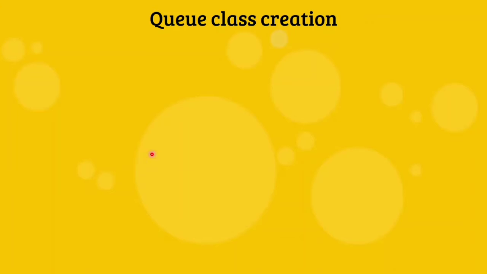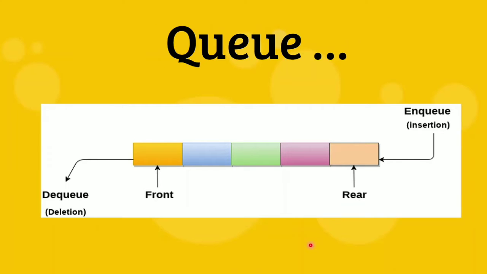As we know, in a queue, the data is always inserted from the last and always removed from the beginning. So, when we consider an array for queue creation, when we are performing a push operation at the end of an array, the time complexity will be O of 1. But when we try to remove an item from the first or from the beginning, the time complexity will not be O of 1, it will be O of n. So for queue creation, the use of an array is strictly not good, as we want our time complexity to be O of 1. In that case, the best data structure is a linked list.